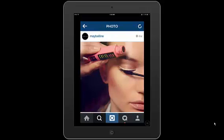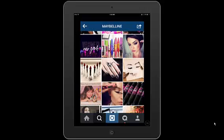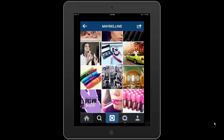Here's a picture of somebody doing some mascara, and you're going to have to test to see what resonates with your audience. But for the most part, if you are following this strategy where you're modeling after them and you're giving value, now not all of their pictures are giving value, but if you can pick the ones that are, model that. You're going to have a reason for other people, like maybe there's brides-to-be out there that want a certain look for their wedding.